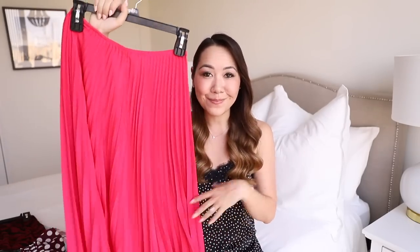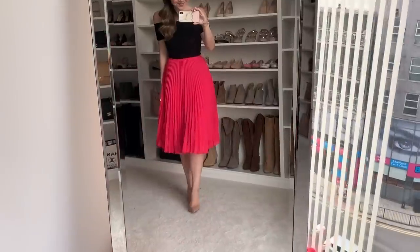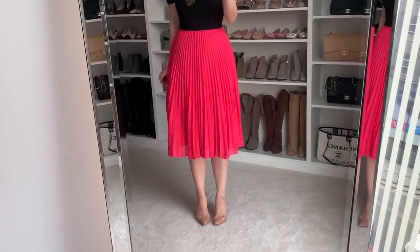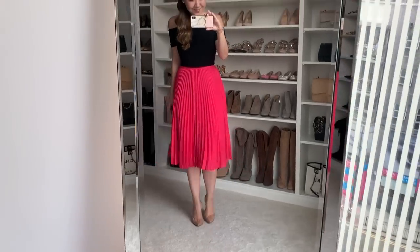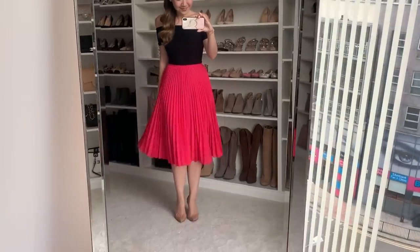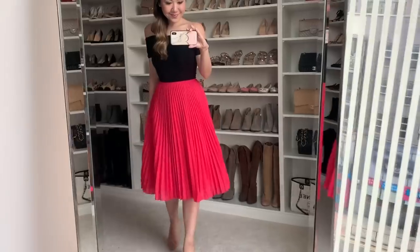Next up is this beautiful pleated skirt, also from Samsoe & Samsoe — you may recognise the colour because it's the same brand as the blazer, that same shade of beautiful hot pink. I'm suddenly all about stepping out of my comfort zone with colour! The brand is higher priced than the high street but not crazy prices, and the quality is amazing — you can just tell how well made they are. This skirt is also lined with a beautiful silky lining, the pleating is lovely with just enough volume without being too much, and it has a really flat waistband — very clean and minimal. Pleated skirts don't seem to be going anywhere, which I'm very happy about. Such a versatile piece.